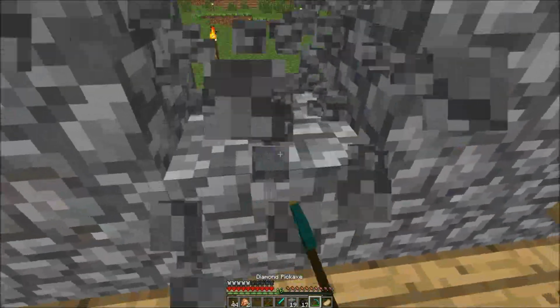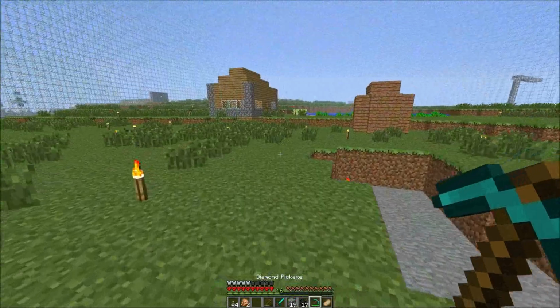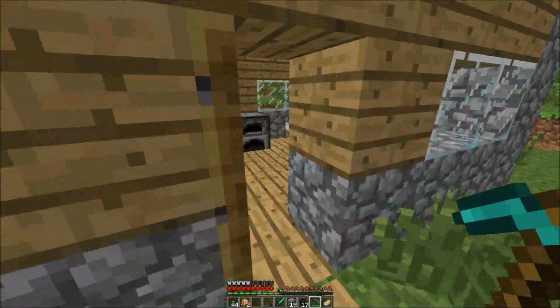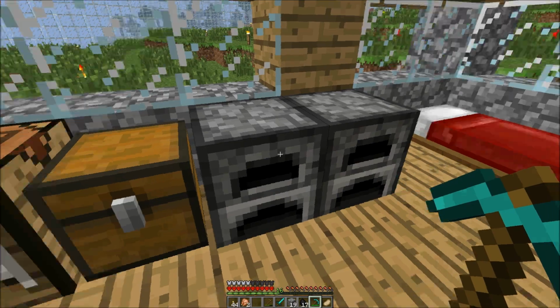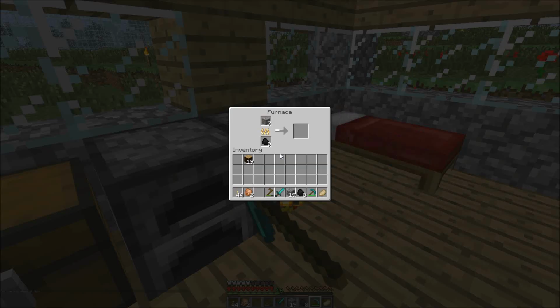Okay, heading in. Boom. Okay, some chickens. Oh, something we can do before we go gravel hunting is, hold on, wait, first things first. Let's cook some of the iron. Nope, I don't need to do that. That was rude. That was dumb.